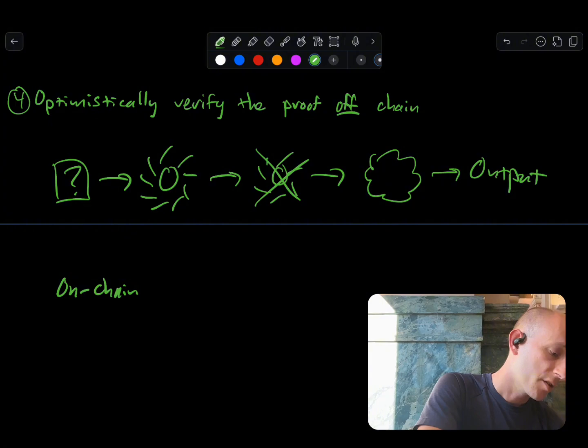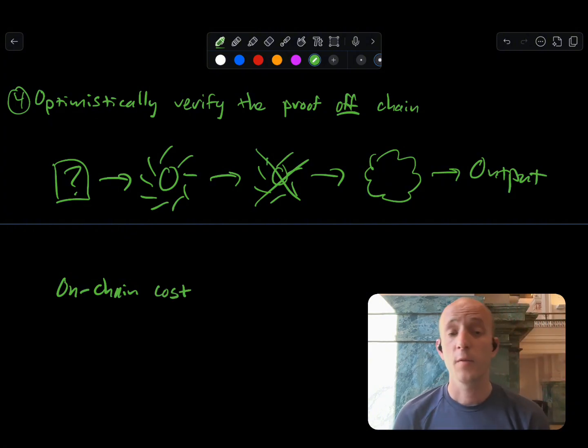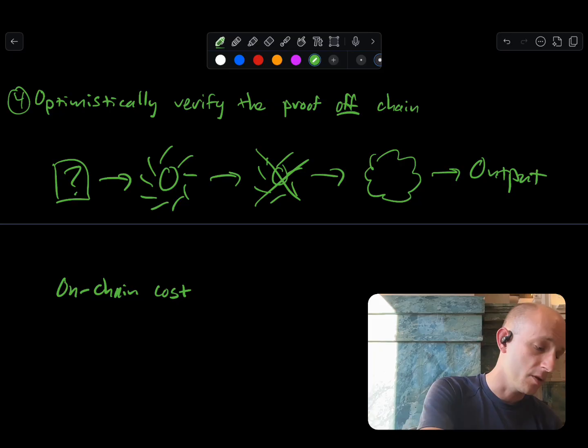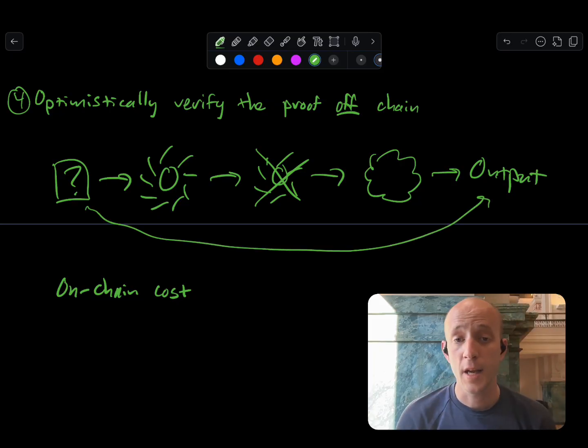One of which is there's almost no on-chain cost for two reasons. One of which is this is optimistic. If a challenge isn't issued, we get to go right to the output and the transaction's unlocked. But even in the challenge case, we're able to get the transactions much smaller because we have to reason about almost nothing on-chain. It's just reasoning about one little secret, and that's a very tiny script and a very small transaction. There's some other stuff too, but we'll talk about that later.